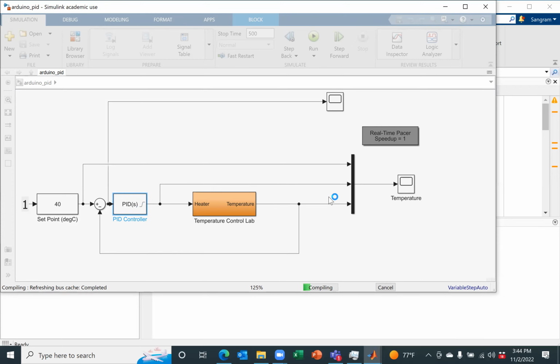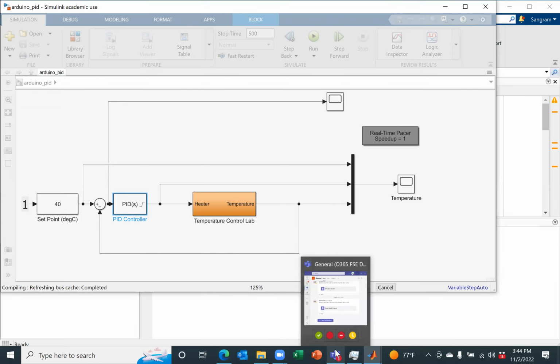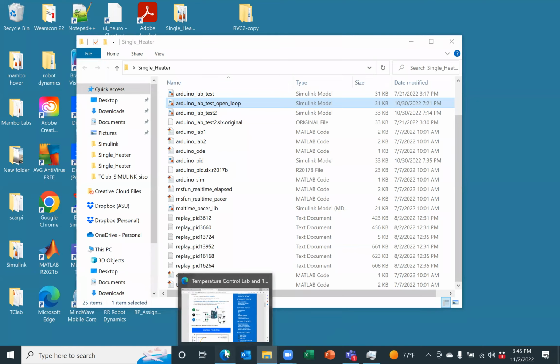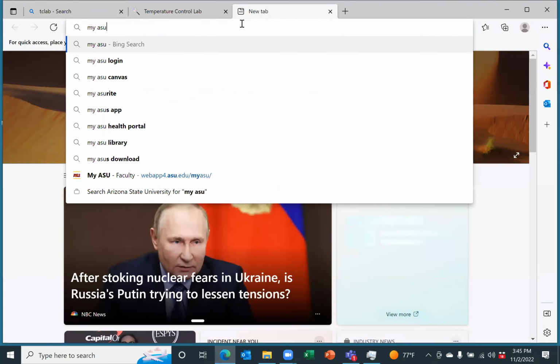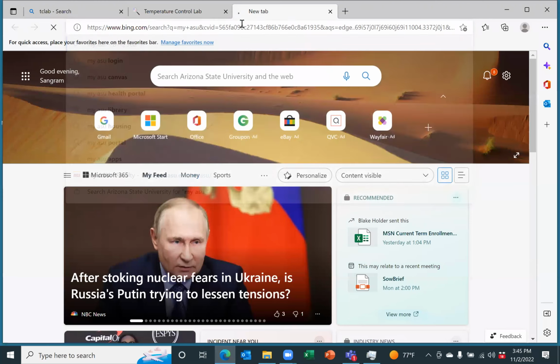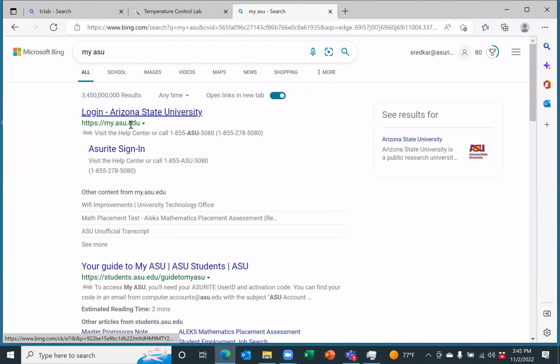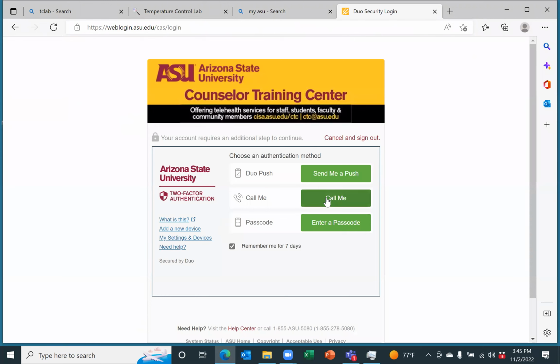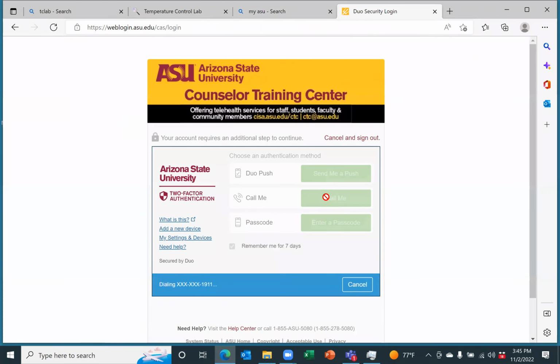It's going to take some time, but in the meanwhile, I want you to go to my ASU Canvas. I have already uploaded some interesting material, so go to the Canvas shell and download the latest and greatest MATLAB files that I have uploaded.